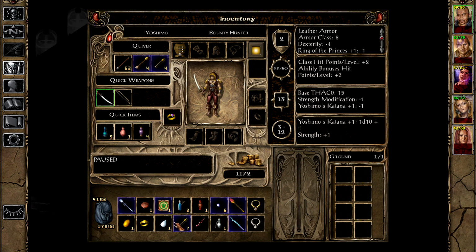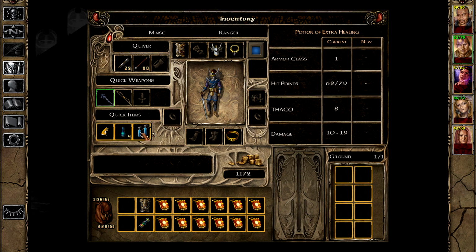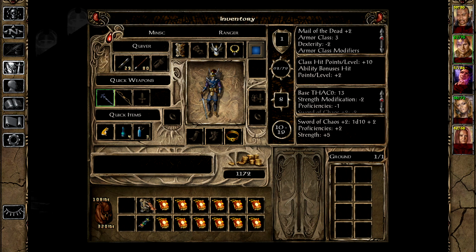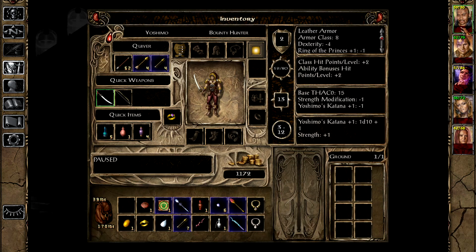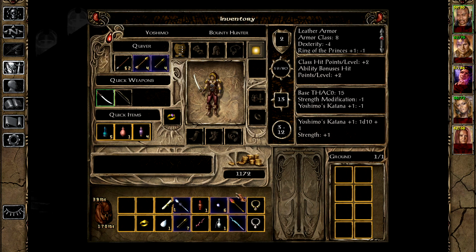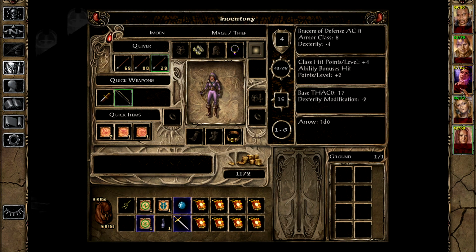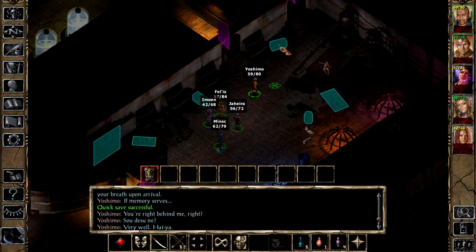Let's see here. These can go to you. You can equip them. I can go there. Why are you carrying around this chainmail anyway? Who's it for? Just drop it on the ground. There we go. We'll chuck a couple of gems to him as well. And then you got a scroll. Let's give the scroll to you. Protection scroll of some kind. Sure, whatever. It can go there. Right. Continue looting.